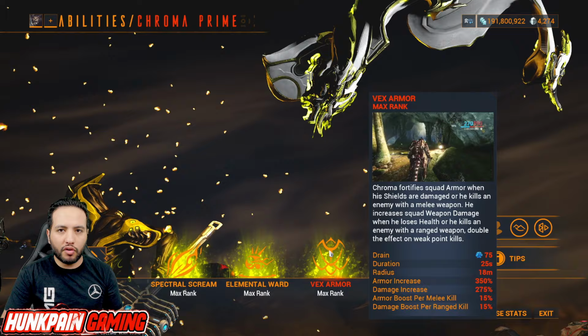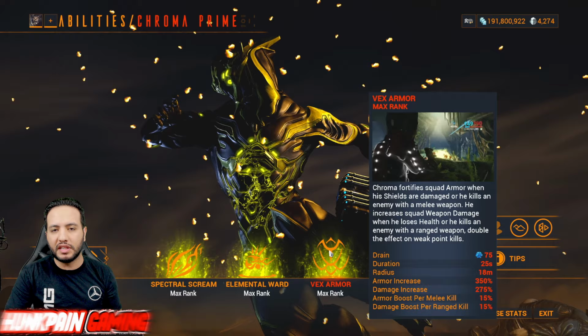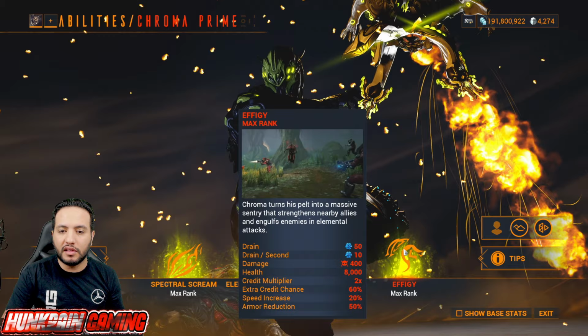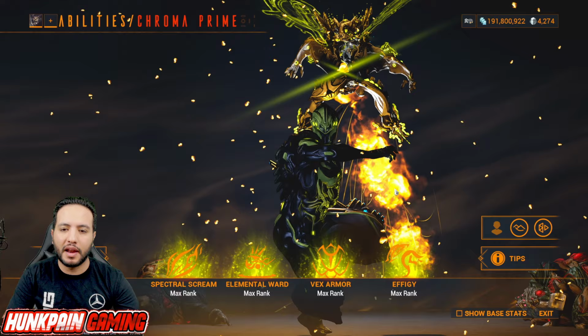Vex Armor: if you kill enemies with a melee weapon, you're going to receive an armor buff. If you kill enemies with primary or secondary, you're going to receive a damage buff. All right, now the Vex Armor can be recast, so you don't need to wait for it to completely deplete. That's why duration plays a very good role right there. EVG is the best ability we use mostly for Profit Taker, as it gives you the credit multiplier. It also increases your speed at the cost of armor reduction.